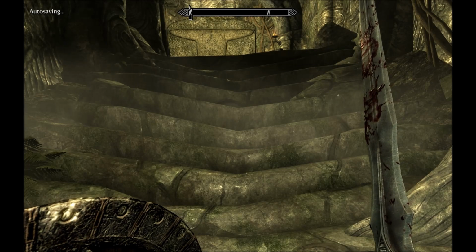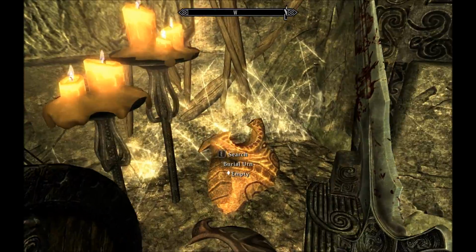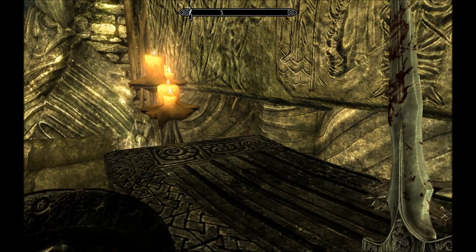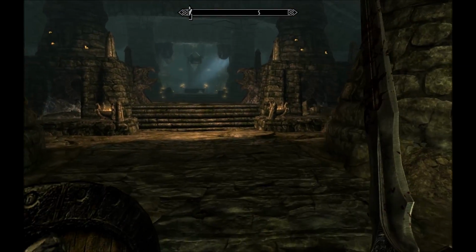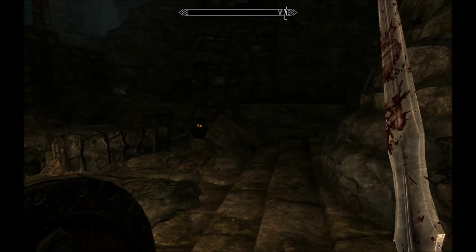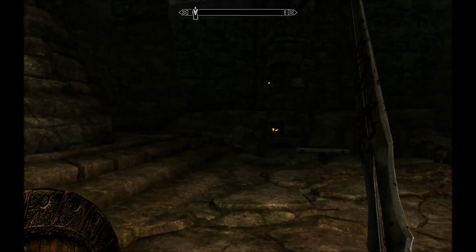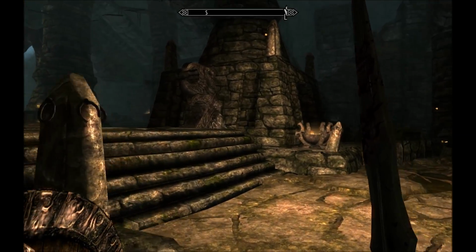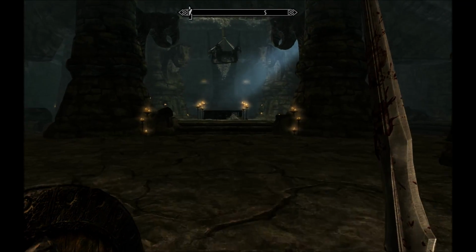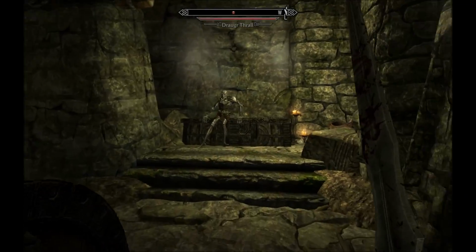Because I think there's six Draugr plus the boss death Draugr up in here. Maybe it's four Draugr, I can't remember how many. I lost count. So let's go find ourselves some Draugr. Wow, would you look at that? Once we climb up these stairs, I think the shit hits the fan. Let's come over here and take out him first.